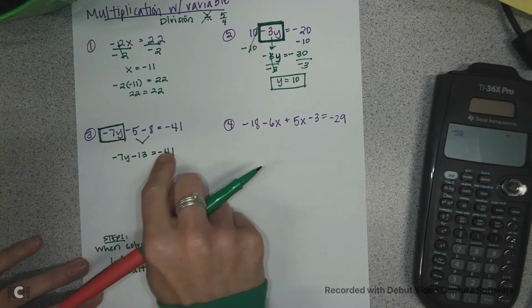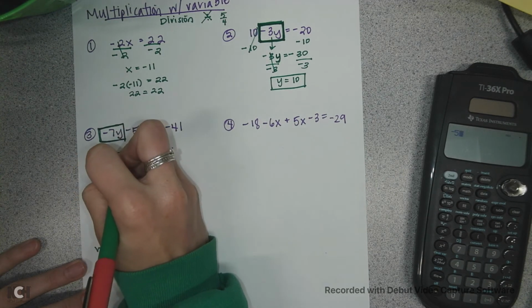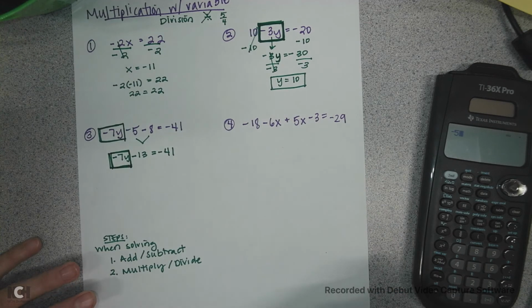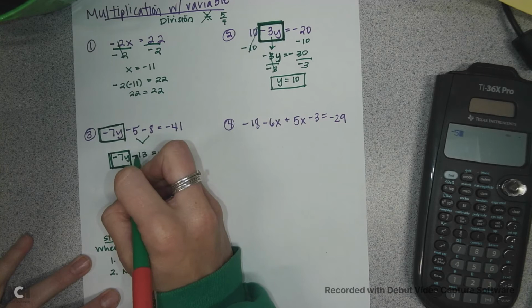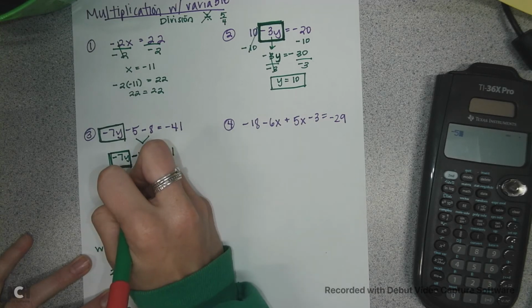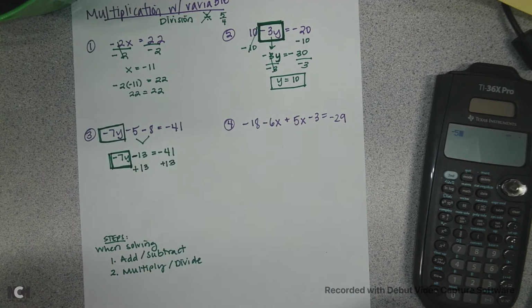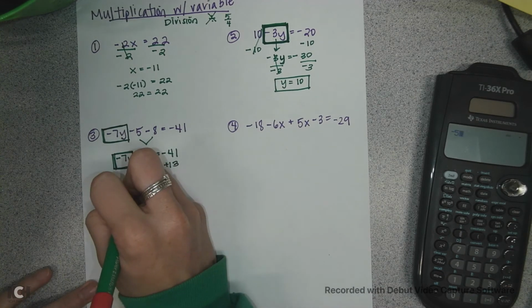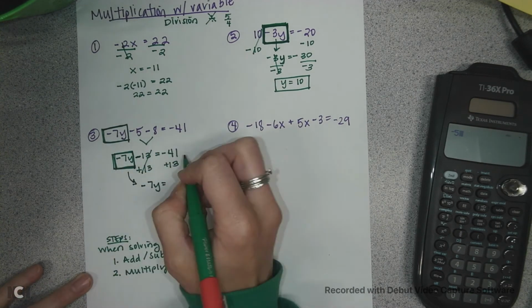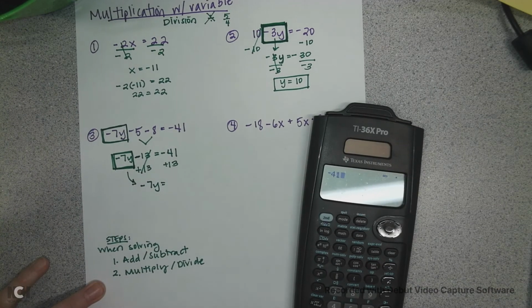Okay, now this problem looks a lot like number 2. We save the variable and its coefficient, so the number in front, the variable, and the number to the very end. We need to move this number to the opposite side. Since it's subtracting by my variable, we need to do the opposite, so we're going to add 13 to both sides. Because what we do to one side, we must do to the other side. These 13s make 0, so they cancel. I need to bring down this guy, which is negative 7y. Negative 41 plus 13 is negative 28.